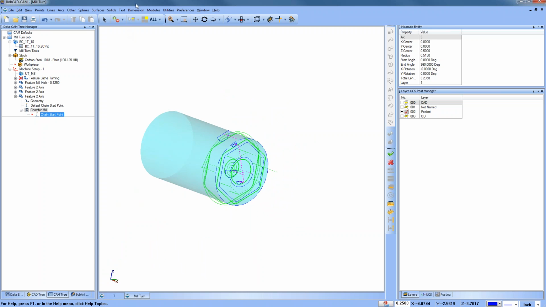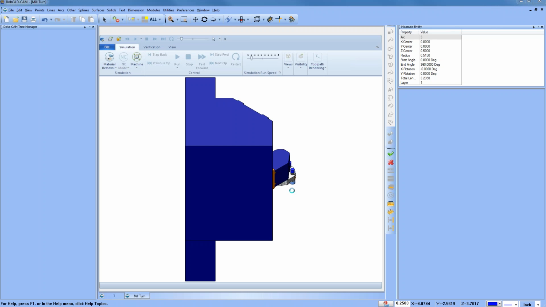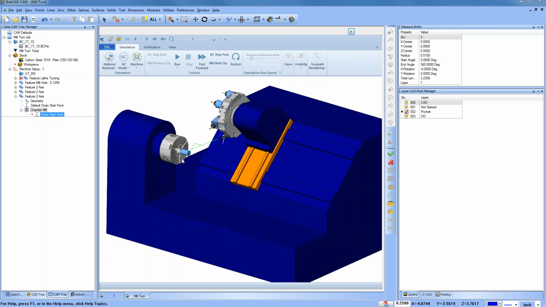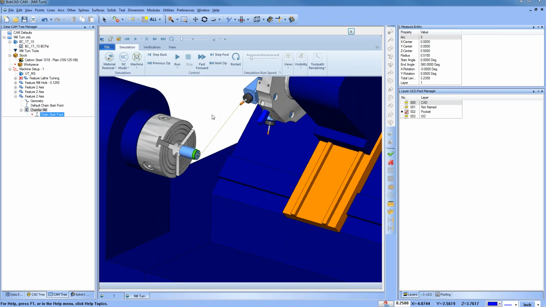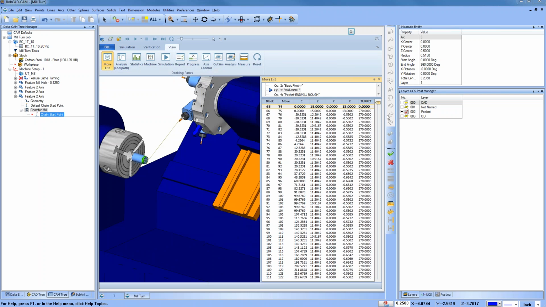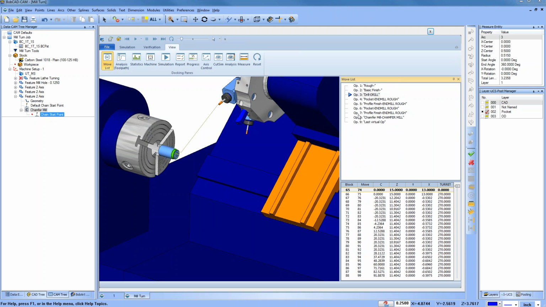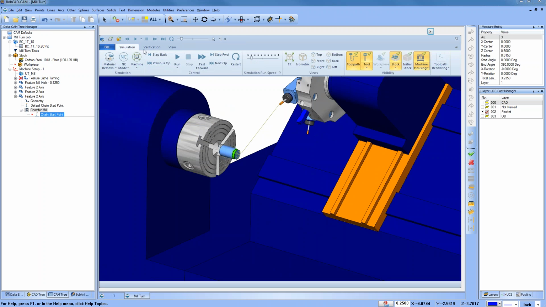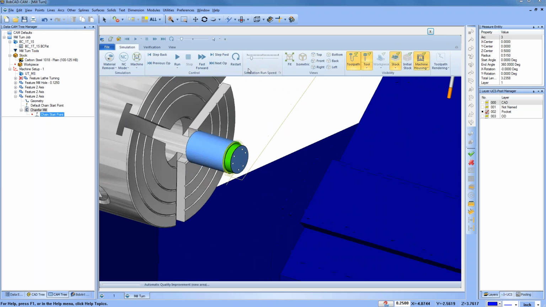Okay, now we can go to simulation. This will load it up. Now there's a couple of things you can do to get this where it needs to be. You can just go next stop, next stop. You could also pull up the move list here, and what this will do is show you all your operations, so then you can jump through to which operation you want to look at. I generally just use next stop to kind of see where it goes from there.